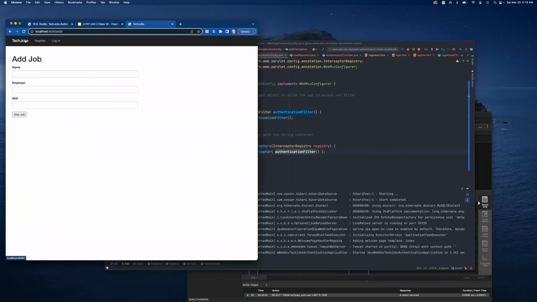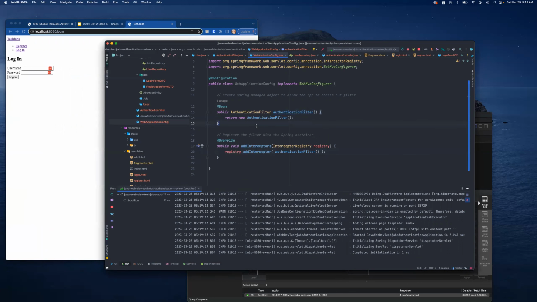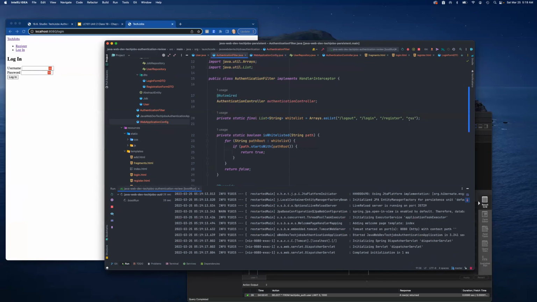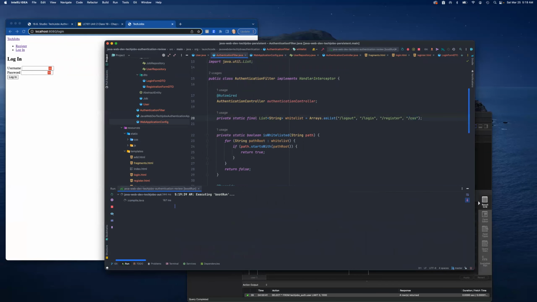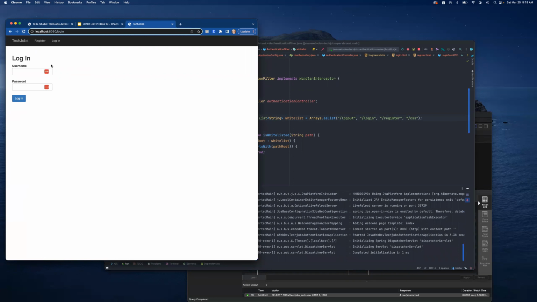Okay, come back over here. Just going to go back. And yeah, it's not showing the CSS, even though I allowed it. That's interesting. Pretty sure I put it in the whitelist, didn't I? Oh, I forgot the slash. Ha ha ha. Man, it's the little things, guys, always. All right, there it is.